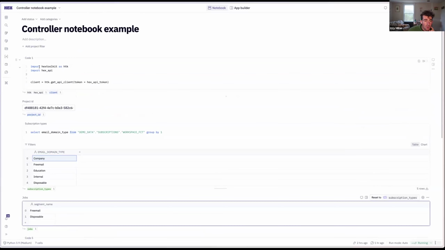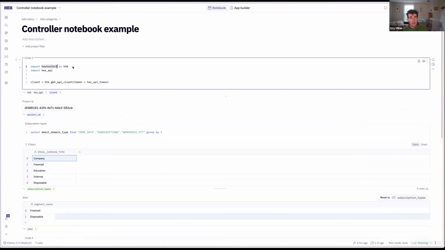So what's actually going on here is we're using the Hex Toolkit package, which is a convenience Python library that we've built and is included in every Hex project to access the Hex API. You can actually just use the Hex API with requests or any language's HTTP request library, just like you would with any API token.